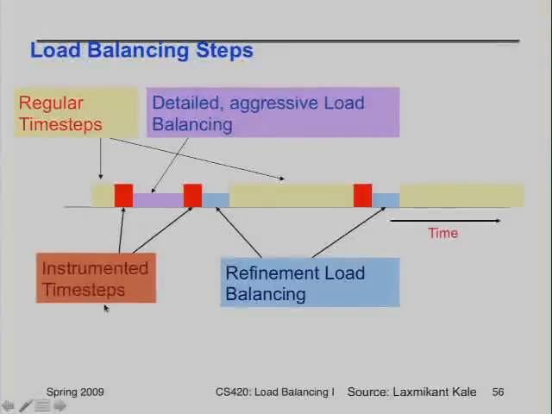So this is a timeline of the way a Charm++ run works. The horizontal axis is time. You'll be running for a while, and then it decides, I'm going to collect some data. So it turns on the runtime system and collects data during this red time interval, keeping track of what each processor is doing and what all the tasks are. Then it'll say, okay, the load balance isn't so good. It's going to work very hard for a little while, shuffling processes around until it gets the load balance good. And then it'll instrument it to make sure that it did a good job, and then it might have to improve it slightly. At this point it says, life is good, let's run at full speed ahead for a long time.